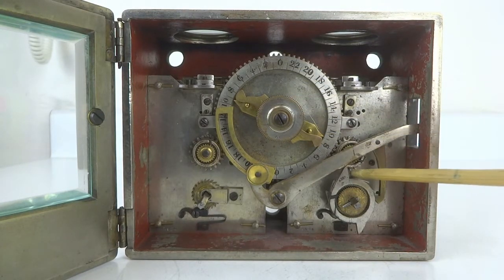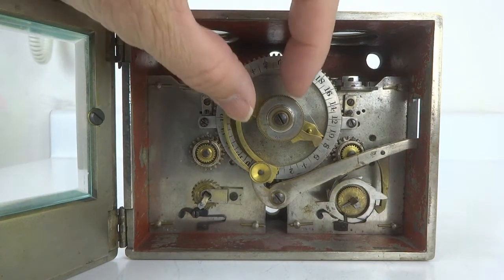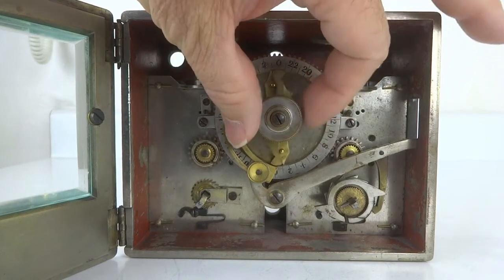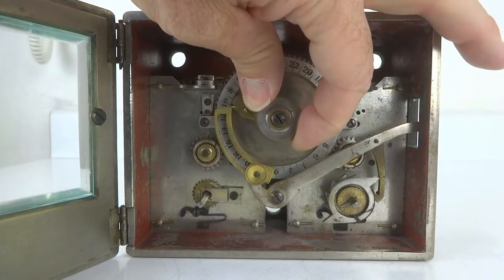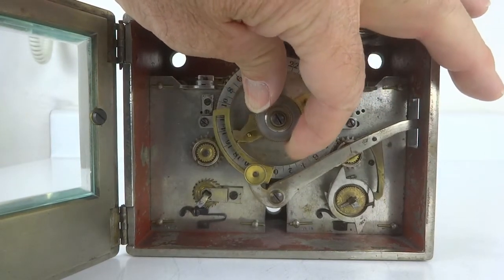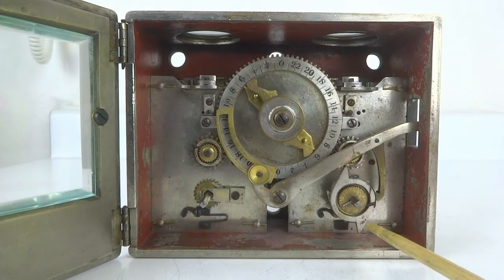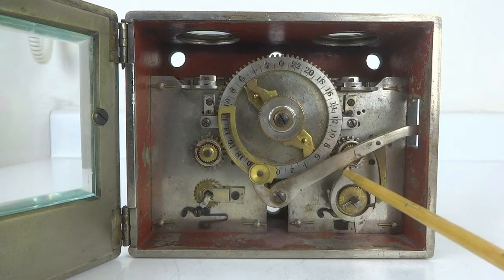The other feature is this little hook here, which automatically turns this comma every time this wipes this. Once, twice, so it's a little sticky, three times, and actually then five, and it automatically advances this, so that should the timers wind all the way down, again, it will automatically go to this part here and keep it from staying locked.